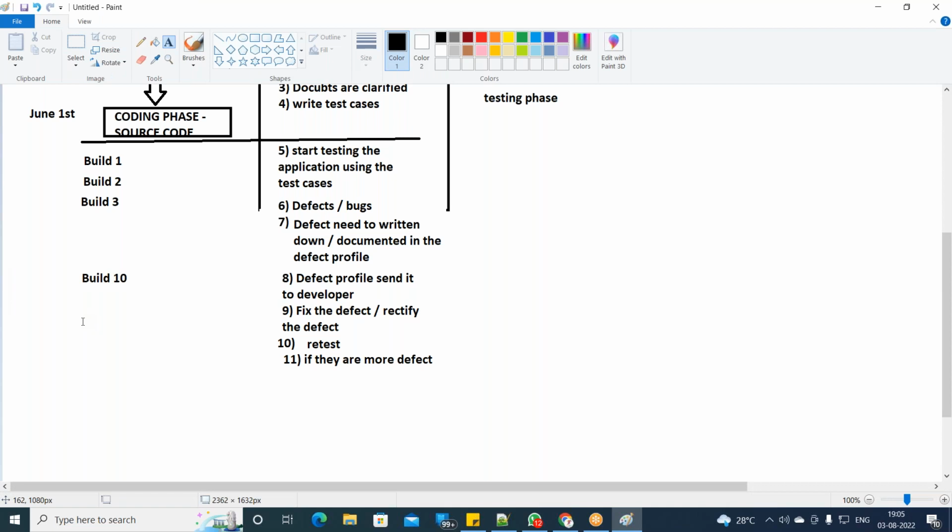Generally there will be some defects which we will say are very small, and we will allow them. We have reached the deadlines, we cannot stretch the project anymore, so let these defects be there and make it available to the end customer. Usually that's what happens. But in an ideal case where there are no defects, this is your final build. This is what is pushed into production, or in other words, made available to the end user.